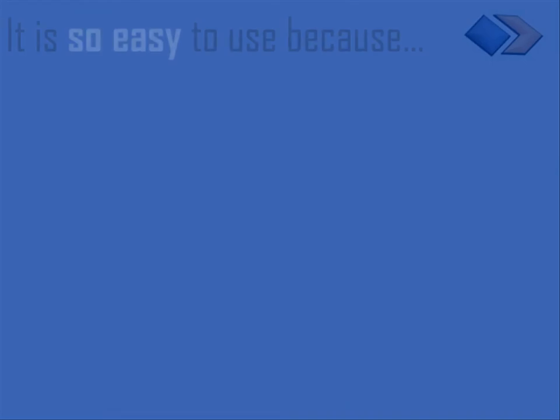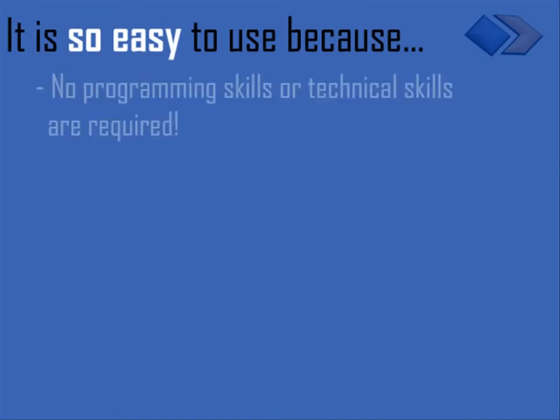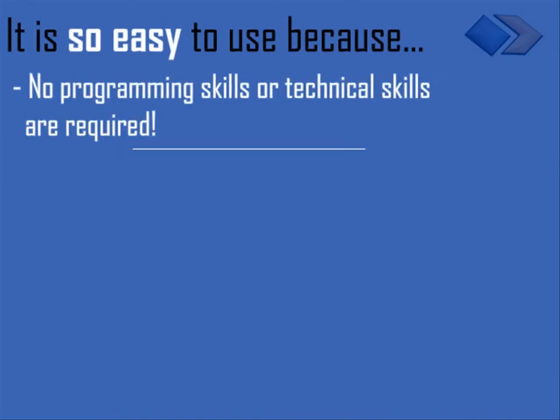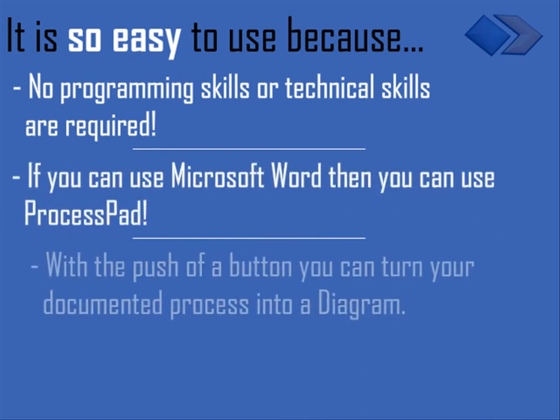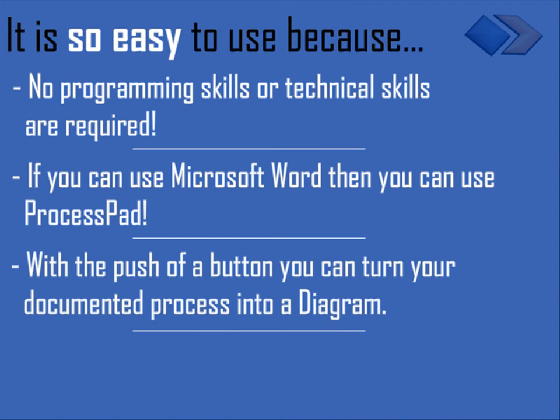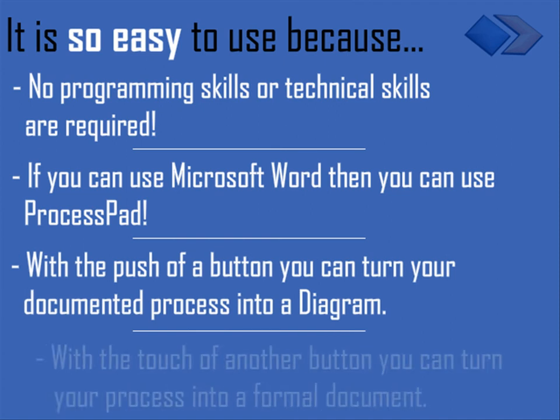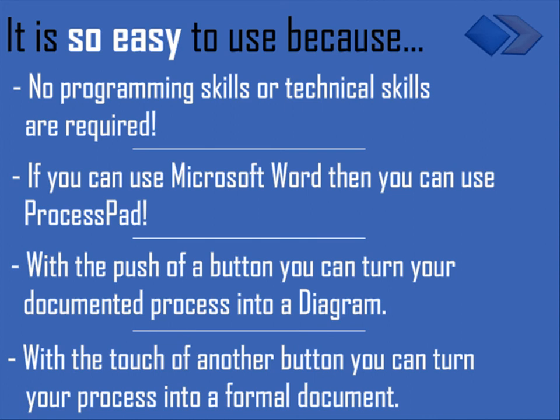Well, that is ProcessPad. It is so easy to use because no programming skills or technical skills are required. If you can use Microsoft Word, then you can use ProcessPad. With the push of a button, you can turn your documented process into a diagram. With the touch of another button, you can turn the process into a formal document.